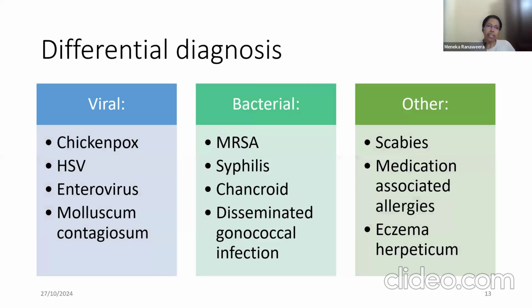Now, with our patient, we always have to consider whether this is actually Mpox or whether it can be something else. So these are some of the differentials that we need to consider. Chickenpox is one of the most commonly similar presentations. So past history of chickenpox and vaccination history need to be explored. HSV, enterovirus, molluscum contagiosum, and again certain bacterial infections should also be considered as part of our differential diagnosis.